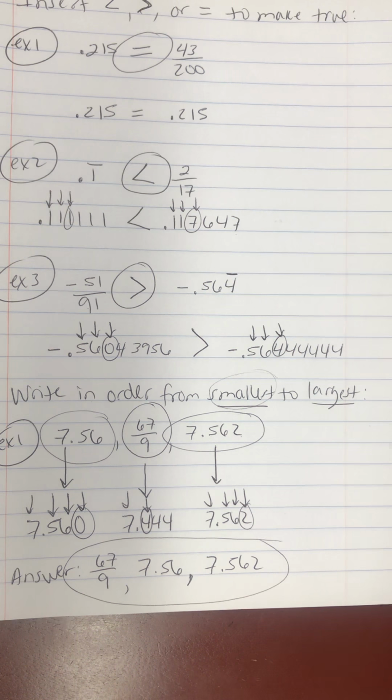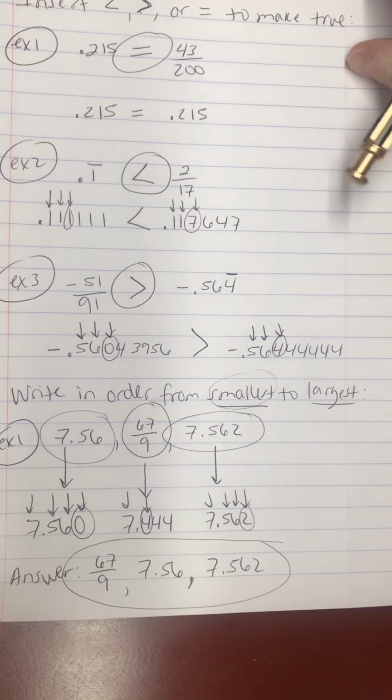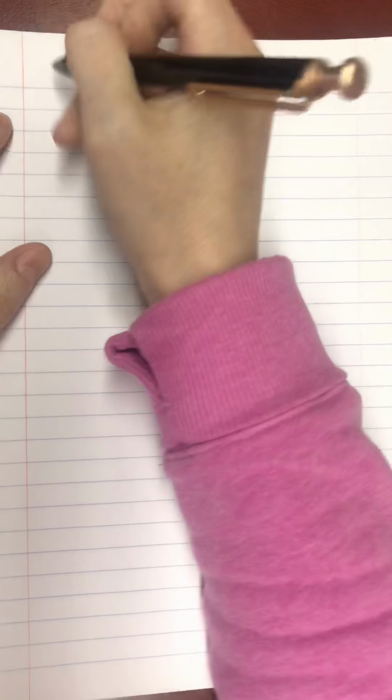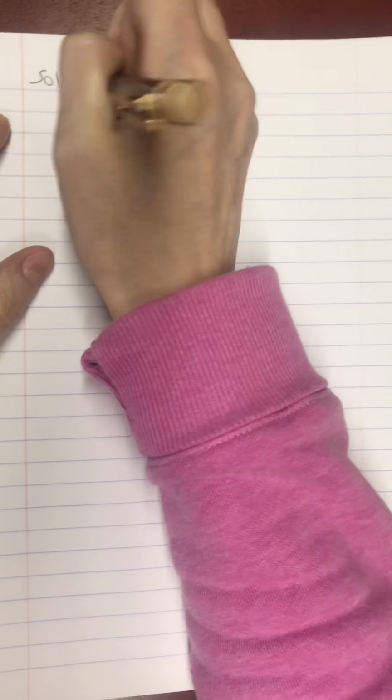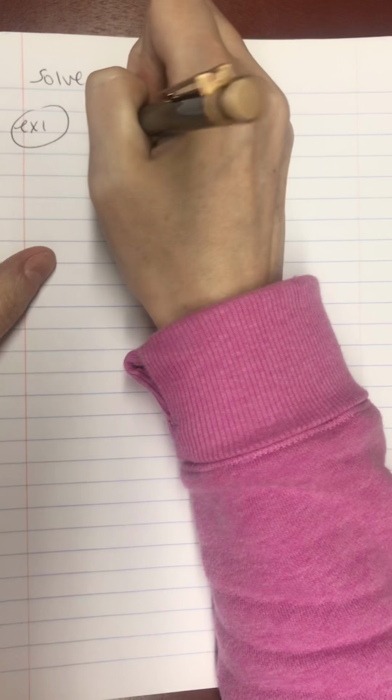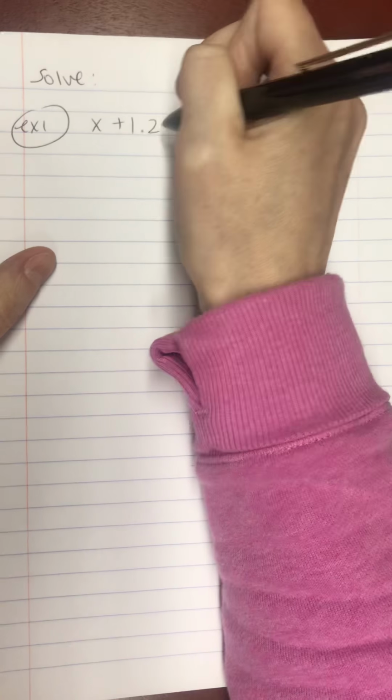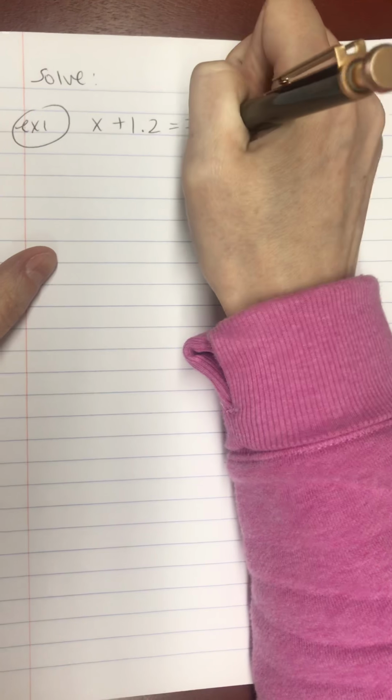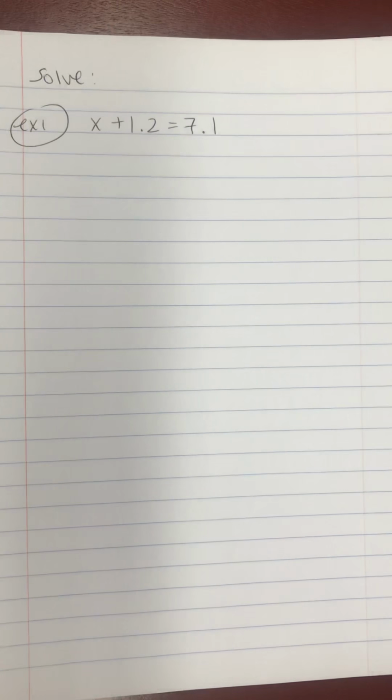All right, there's only 2 more things that you have to know for this entire lesson 13. And so the next thing is solving equations with decimals. Now, I hope that does not scare you. I do not mean to make it sound like it's something new, because actually it's not anything new. It's just solving equations just like we've been doing. So I'm gonna go ahead and set up our first one. The directions will probably just say solve, okay, because you're solving equations.